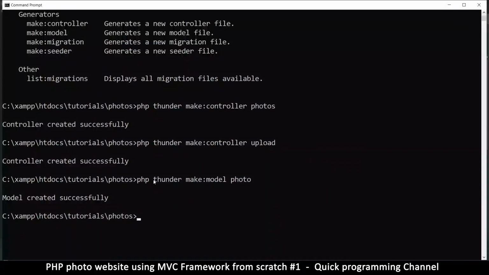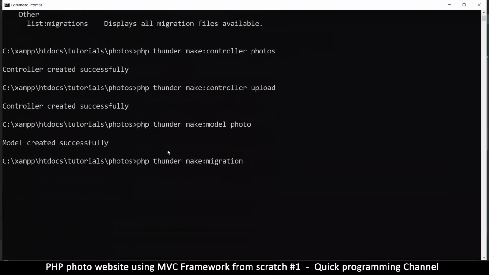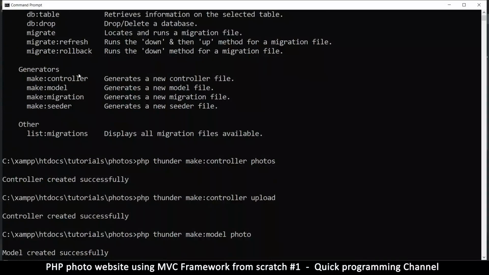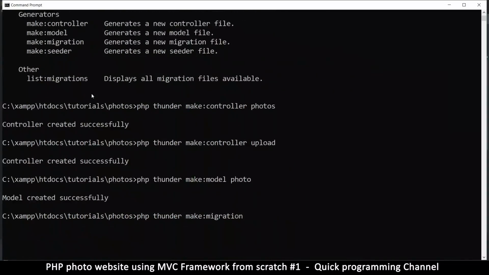And then we need a few migration files. So here I'm going to do php thunder migrate. It's make migration, because you can see it right there. Okay, so make migration. Actually, I should have provided more information here on what to add the arguments.